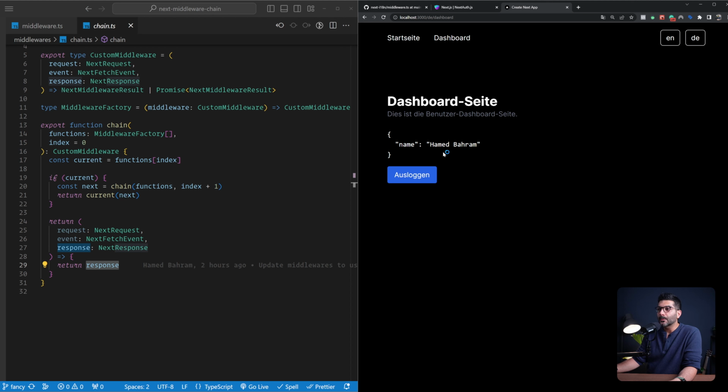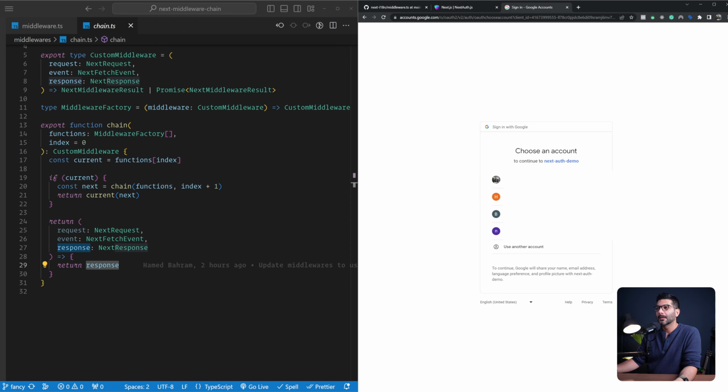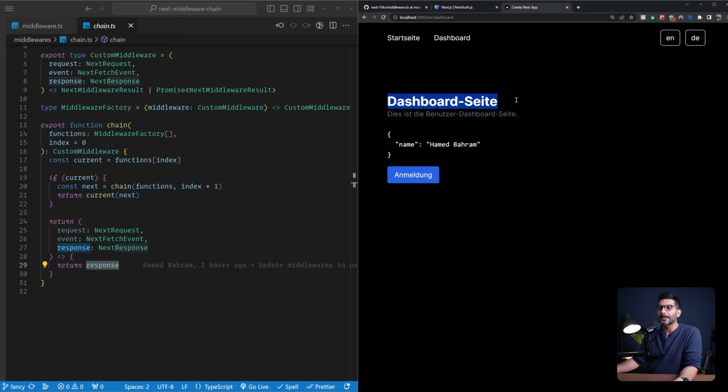While I'm on the dashboard page, if I now sign out, the middleware kicks in. This is a protected route. I'm not signed in, so it redirects me back to the sign-in page where I can sign in again. And then this time I should be redirected back to the dashboard page because that's where I was trying to access. And it would be the same thing for the English language, where you have the homepage and the dashboard.